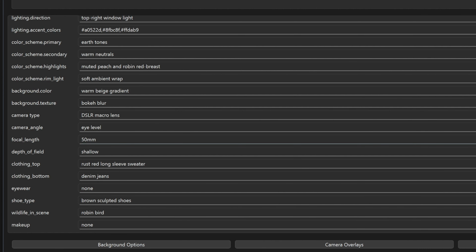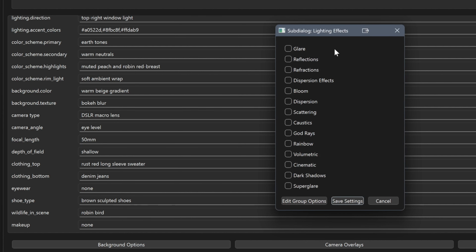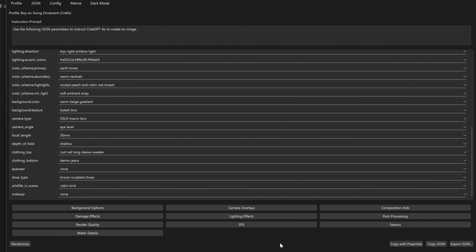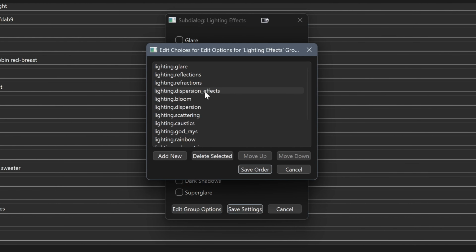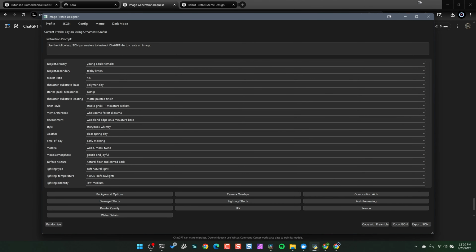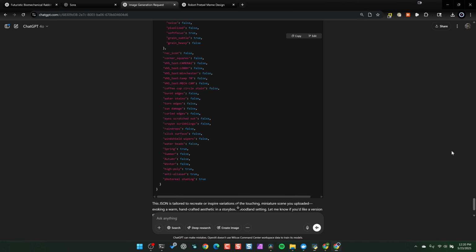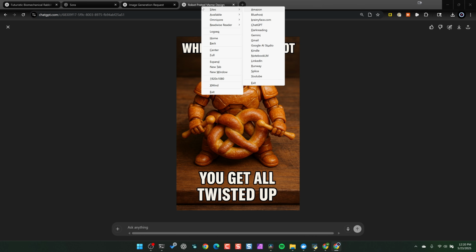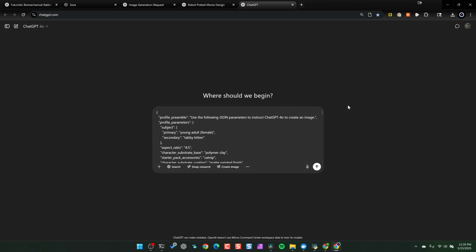And by the way, these items down here for lighting effects, if I wanted to, I could add, let me just see if it'll add a rainbow. So I can save settings. These are all sub dialogues. I did fix some bugs because I had a couple bugs in the sub dialogues, and so those are now fixed. But I also have the ability, if I go in, I can move items up and down by using keyboard shortcuts of Alt-U and Alt-D respectively for up and down, and Alt-S to save the order. And let me just go in here to copy JSON, and I'm going to do a new, and we're just going to paste that and see what this one looks like.